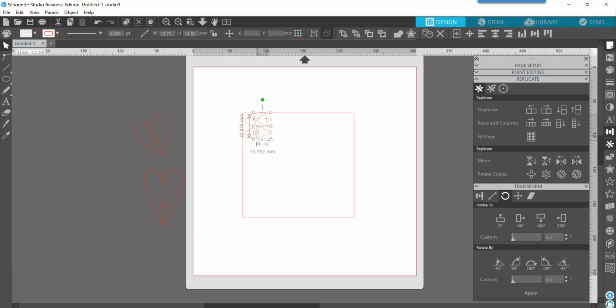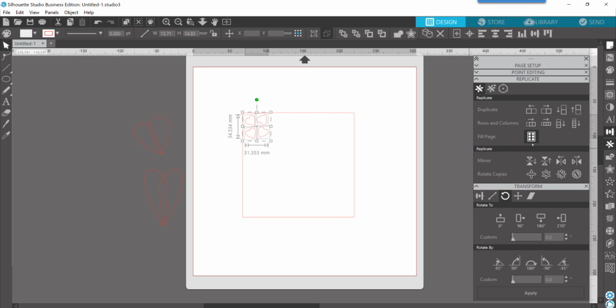Okay, so again, highlight all of these once you have them placed in the desired position, and you're going to activate your floating panels over on the right hand side. If you aren't sure exactly what they do, hold your mouse over the icon so that you get the tooltip. So you want the transform panel, which is the one that you see down here at the bottom, and then the replicate panel, which is what you see right above it. Okay, and the tools that you have available to you to use.